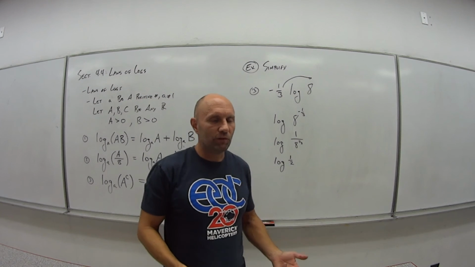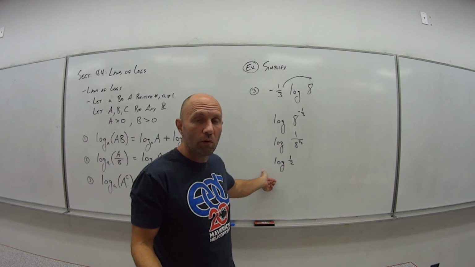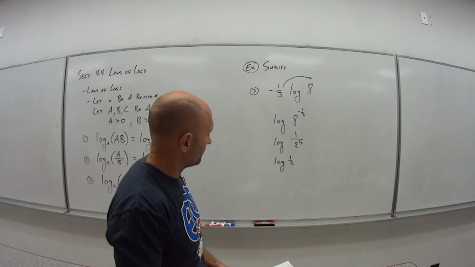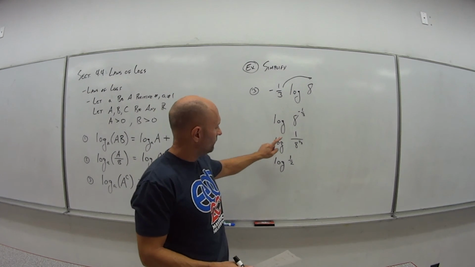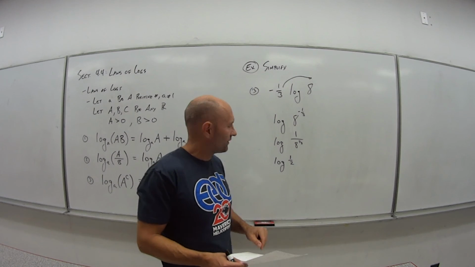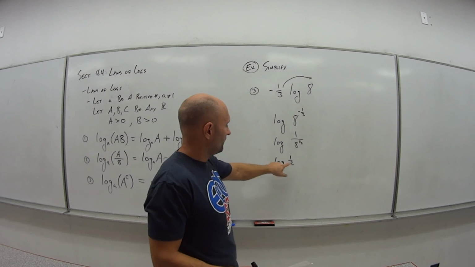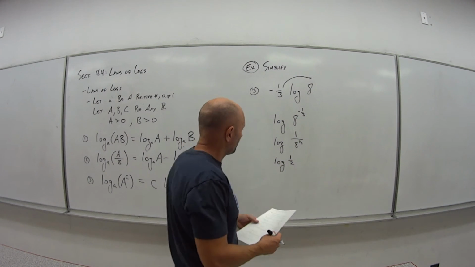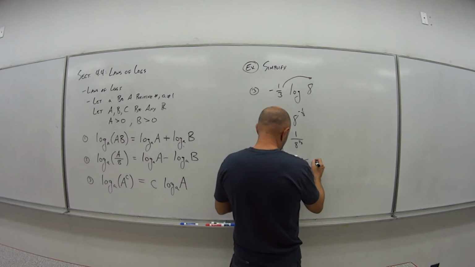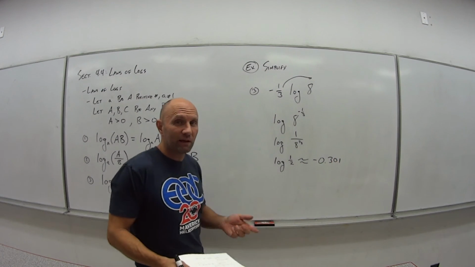Now, this is going to be a calculator problem. Obviously, if this is on an exam, that's as far as you can go. If it's in your homework, it might say, list out the 3 decimals or something. So on your calculator, if you do log, it's already set to base 10 if you're using just the button that says log. Otherwise, you'd have to use the one where you could change the base. But this one is base of 10. So log of 1/2, if you hit it on your calculator, you should get something approximately negative 0.301. Which makes sense, right?